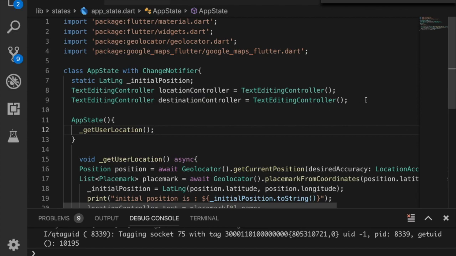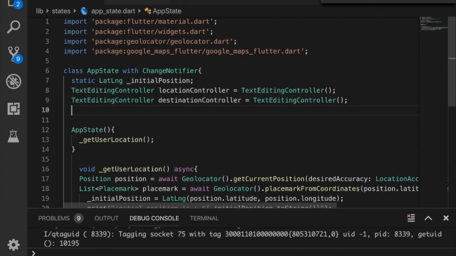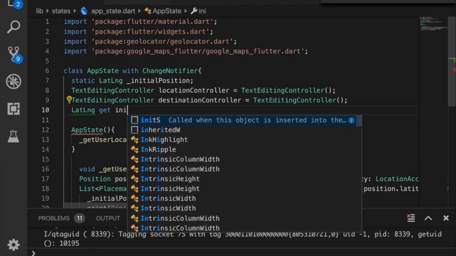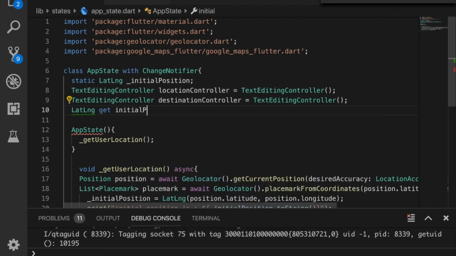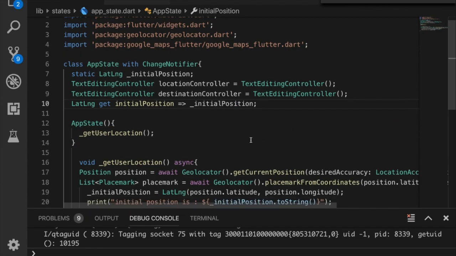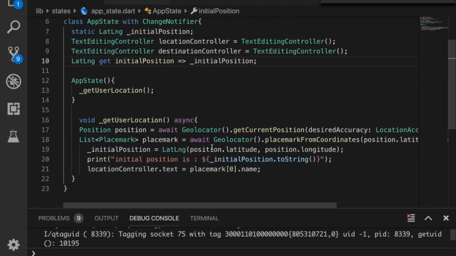The second thing we want to do is create a getter called initial position, and it's going to get the value of our initial position. Okay, so far so good.